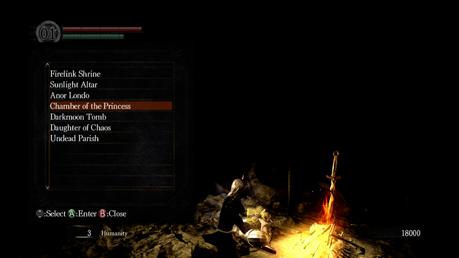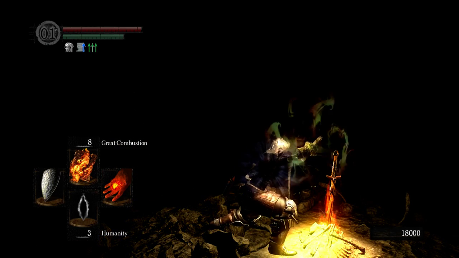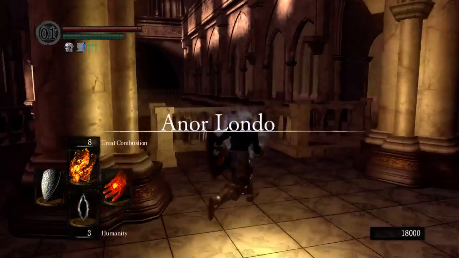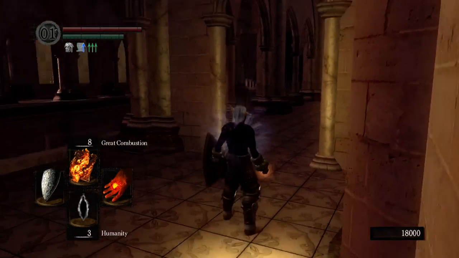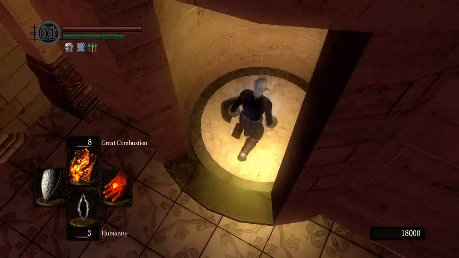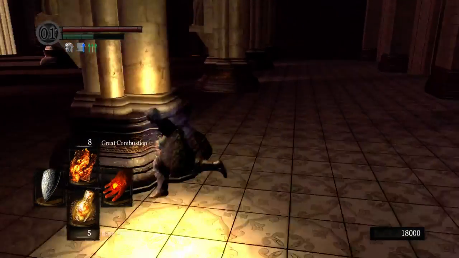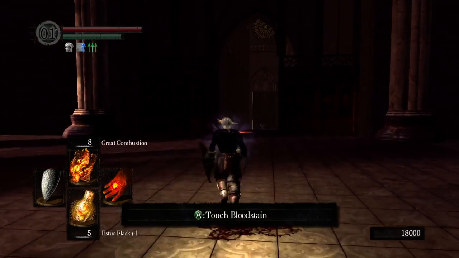I think the first place I want to go is actually to the Chamber of the Princess. There's a piece of power that I passed up on in my haste to fight Ornstein and Smough that I need to fight, as well as a battle I'm going to need to fight here with Lautrec to get my ring. I'm a big fan of the Ring of Favor and Protection, as you probably well know.